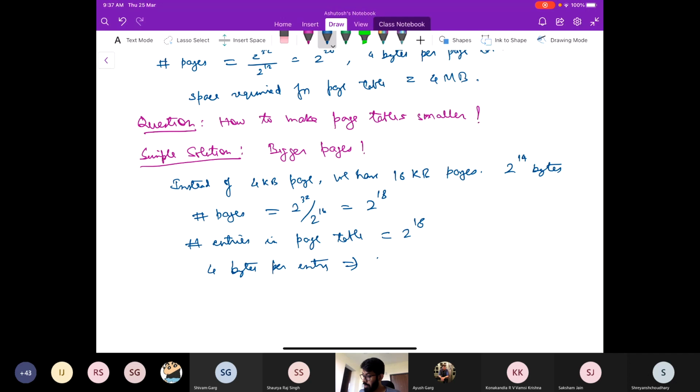Then this will be 1 MB: 2 to the power 18 times 4, which is 2 to the power 2, gives 2 to the 20. So it will be 1 MB. Okay. So this is a factor 4 reduction.